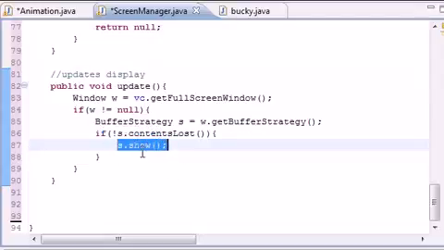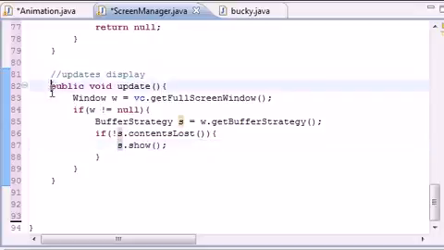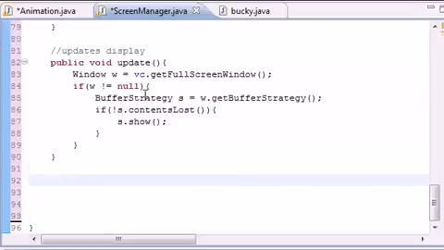Again, if we have no contents and it tries to show it, it's going to show us a black screen, or it's going to flicker or something like that. So this method updates and only shows us the contents when they're good. So pretty cool, huh? Now, aside from update, what do we need to do?